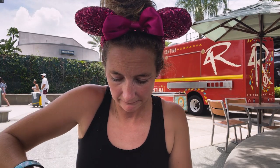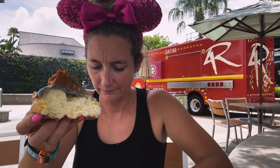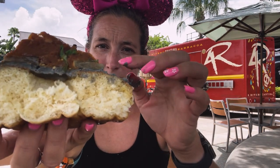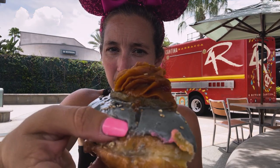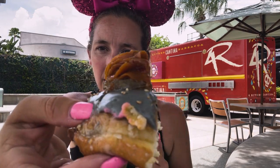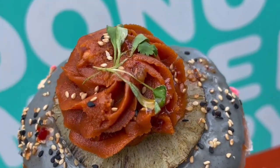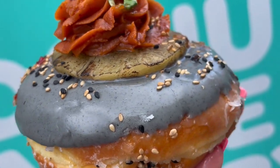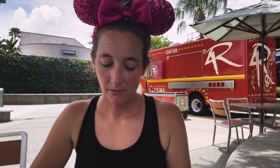Okay. So there's no filling on this one. So here's the pineapple. Oh my gosh, my hands. So here's the pineapple in the center on top. Some more spicy chili lime peanut butter frosting. Let's try it. Kind of at a loss for words. So it tastes like a donut at first, and then you slowly start getting every different flavor that you could possibly get in Thai food. There's a little peanut butter, there's some sesame seeds, which just don't feel right in this.